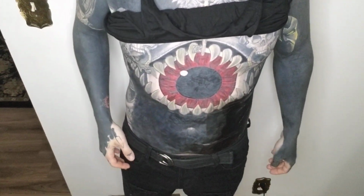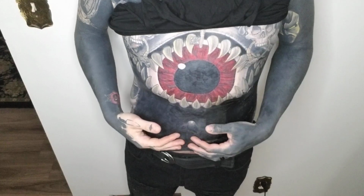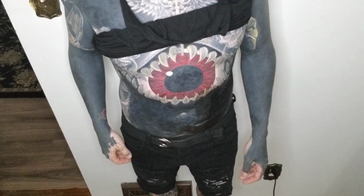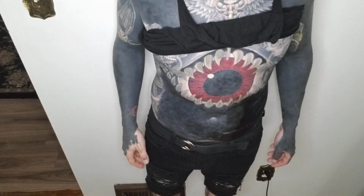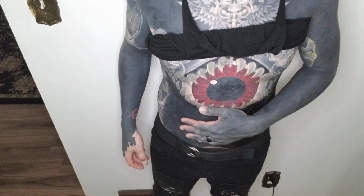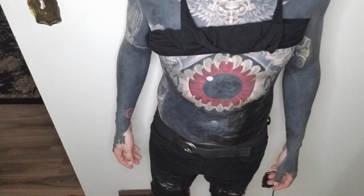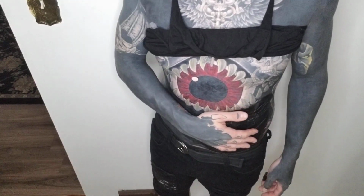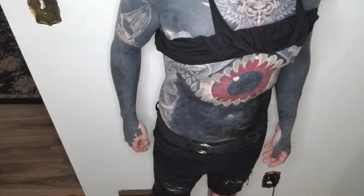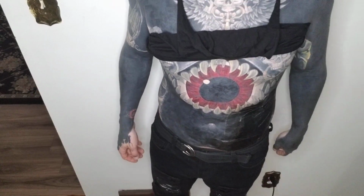So I had this side done and the middle done, and then we just did the left. For whatever reason, the right side hurt a lot more. It was a harder day for me. Sometimes it's just about mindset, how you're coming into it, how you sleep, things like that. But yeah, this was a breeze. Even now, it's very painless, surprisingly. So yeah, that's an easy enough heal.